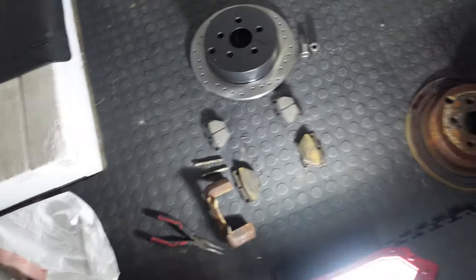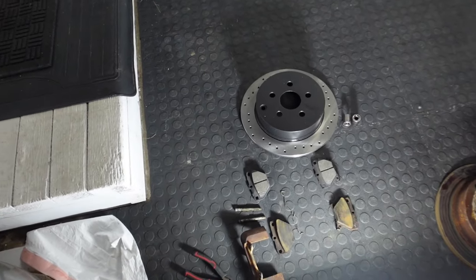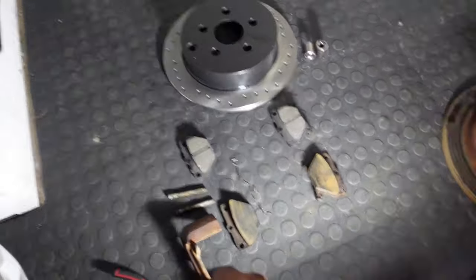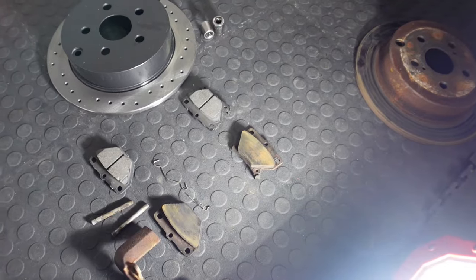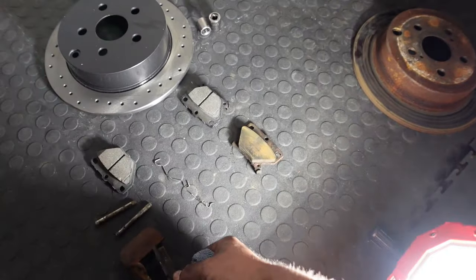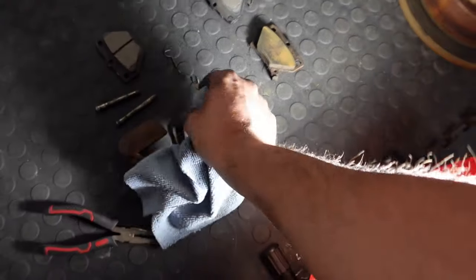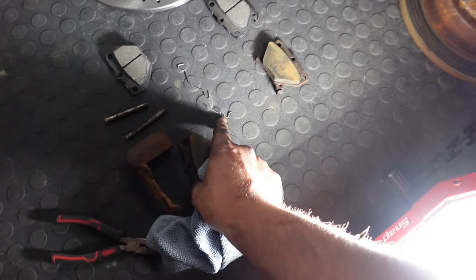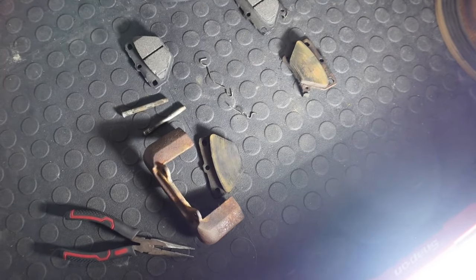Here is the brake setup: old rotor, new rotor. I probably shouldn't have set them on the ground, but whatever. Here's a little cover. Here are the two pads. With the two pads, you have these little pins that keep them in. They go into here and here, and then they just sit with the brakes, just literally like that. There's two keepers. Make sure you keep the keeper. This one goes into the two little holes here, and this little keeper is to hold the top keeper in, and I'll show you guys how that goes in before I put it all together.